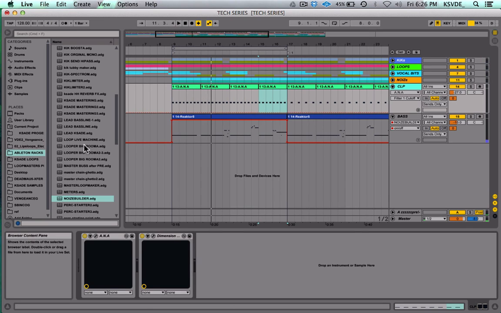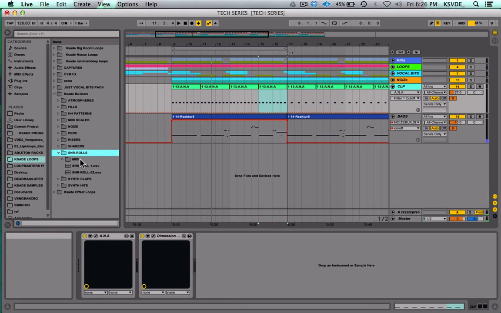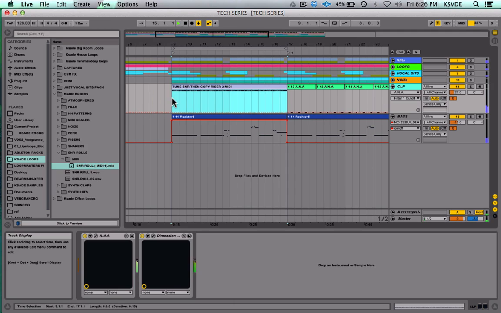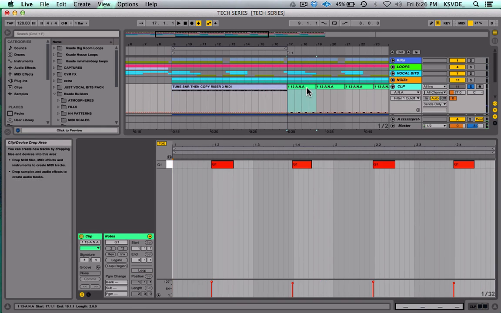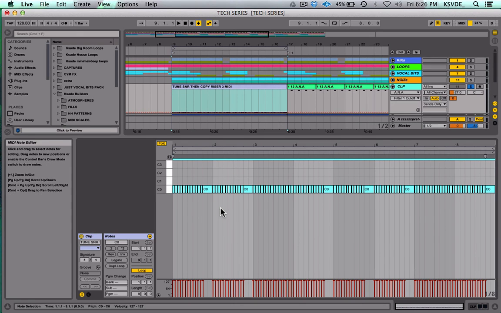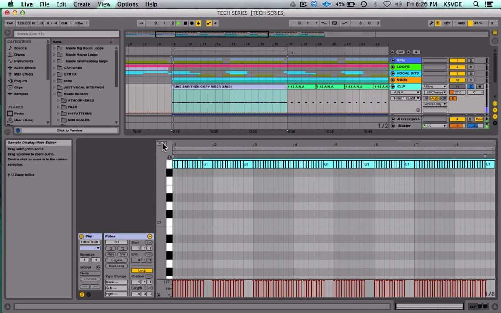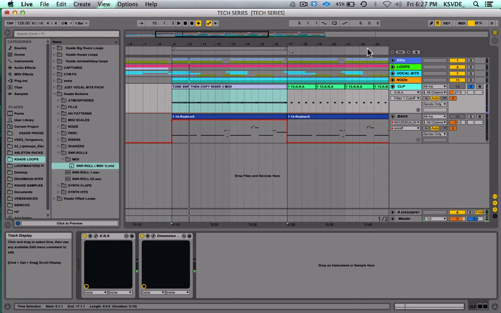Actually, I might want to try something. So I have some MIDI in one of my packs here that I'm still building, the K-Sade Builders. If I go to snare rolls, I believe I have some MIDI snare rolls. So let's drop it in here. Let's see what key I had this. So G1, let's select everything here, bring it down to G1. So unfold, go up to a G. Oh, I guess it's not key tracking, so it's okay. We didn't need to really do that.